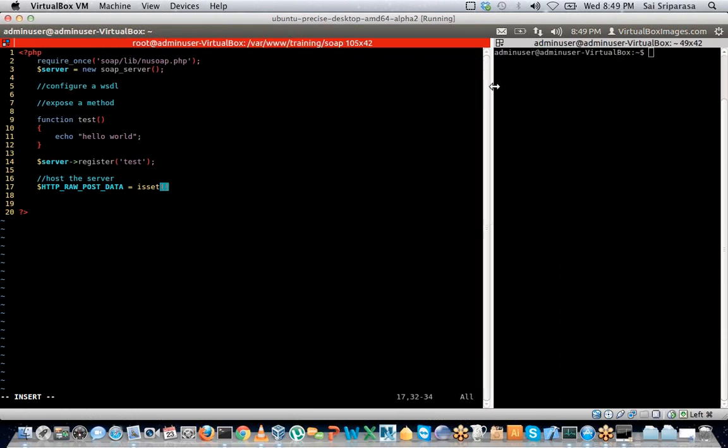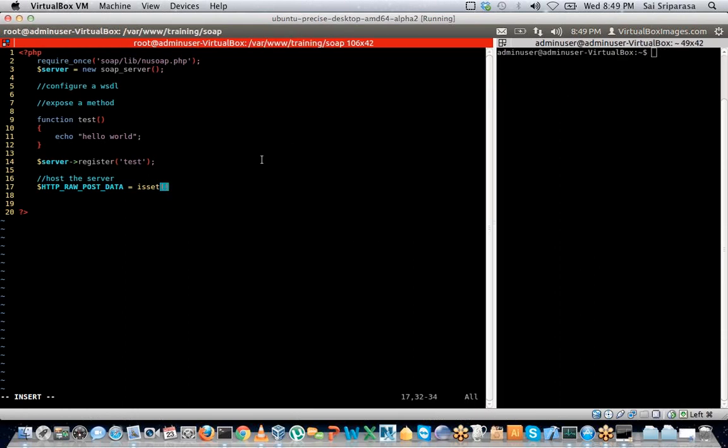Given that $HTTP_RAW_POST_DATA is not technically a global, we should take this route to send in the data. So we'll say HTTP raw post data.